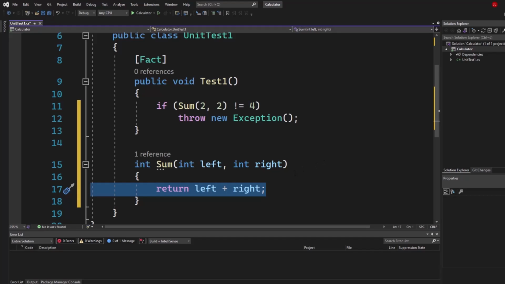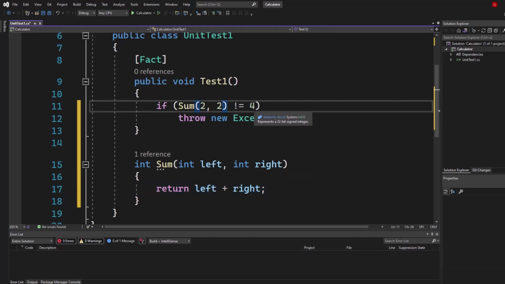Right now, it's just a very simple algorithm, right? It's just addition of two numbers. However, we also need to make sure that our testing condition is right. So sum 2 and 3, right, that will be a wrong testing condition because our defined statement is wrong at all. So always make sure that your testing condition matches the actual result that you are expecting. Let's save it like this.